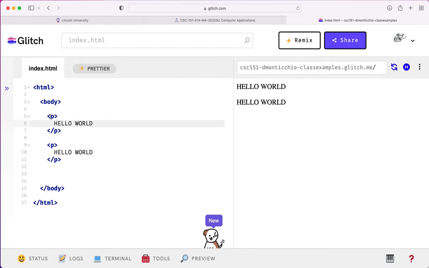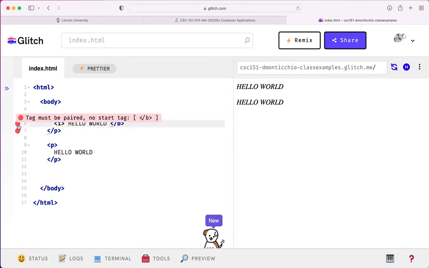Now then, we have ourselves paragraphs, and if P is paragraph, well, what do you think B is? B is bold. So there, I've made a tag for bold, and there's an ending for bold. But currently, the only thing that's bolded right now is a space. So let me just cut that hello world and put it inside. And you'll see that hello world, the first one, because there's the start of the bold and the end of the bold, became bold. And same thing if I were to switch this to an I.